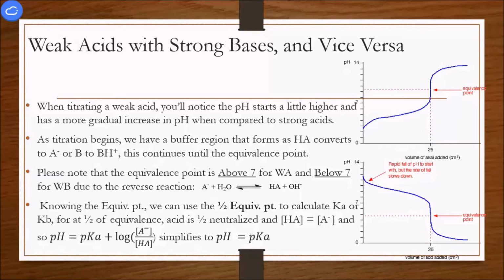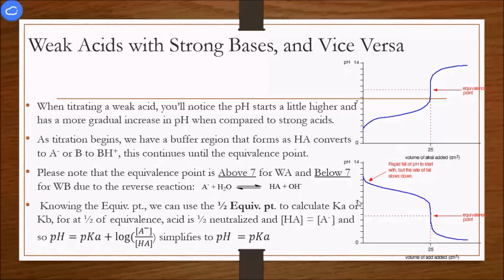Now, why is this half equivalence point actually important? Well, that's because of the buffering region. The buffering region is described by pH equals pKa plus log of A minus over HA. Now, the half equivalence point literally means half of our acid is neutralized. Half of our acid being neutralized means it's formed half of the amount of conjugate base. So the amount of acid is equal to the amount of conjugate base remaining. When these two are equal, you divide A minus by HA, and they give you log of 1. Log of 1 is 0. So this whole term drops out at the half equivalence point, and we have this neat thing that the pH is equal to the pKa of our weak acid.